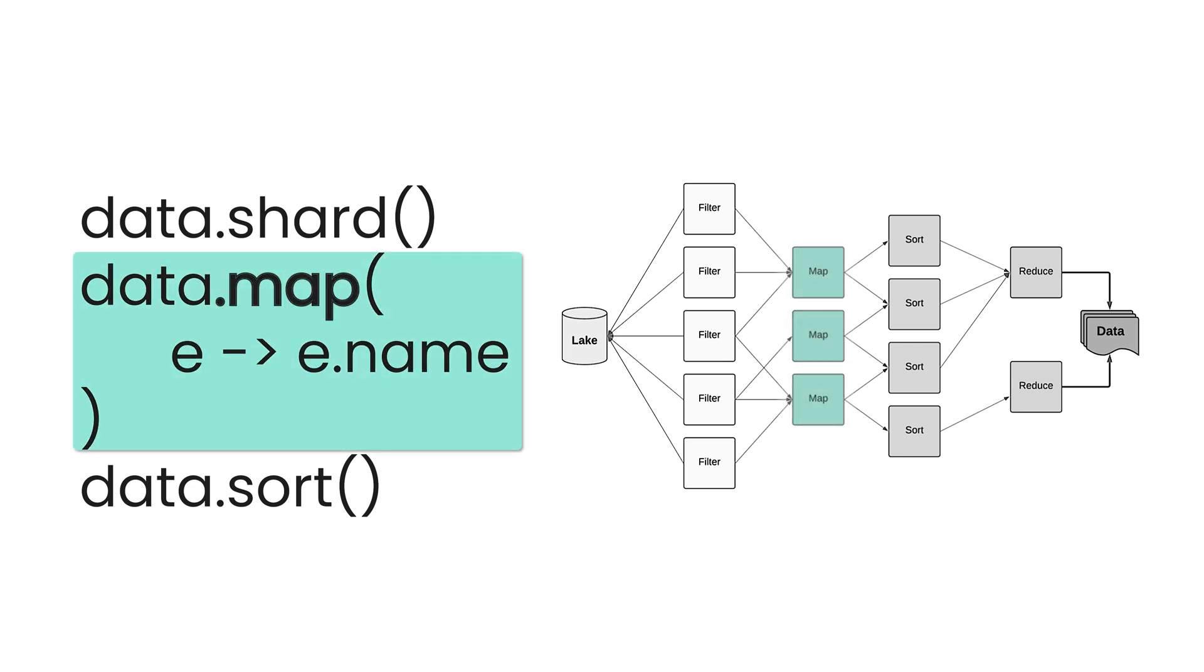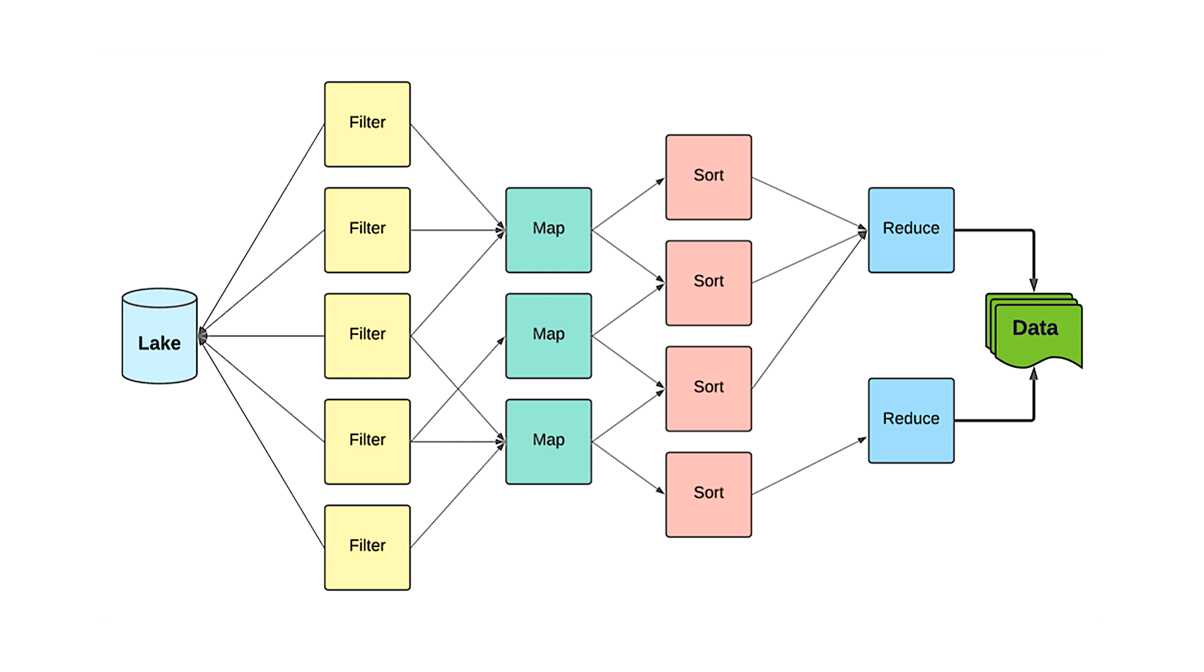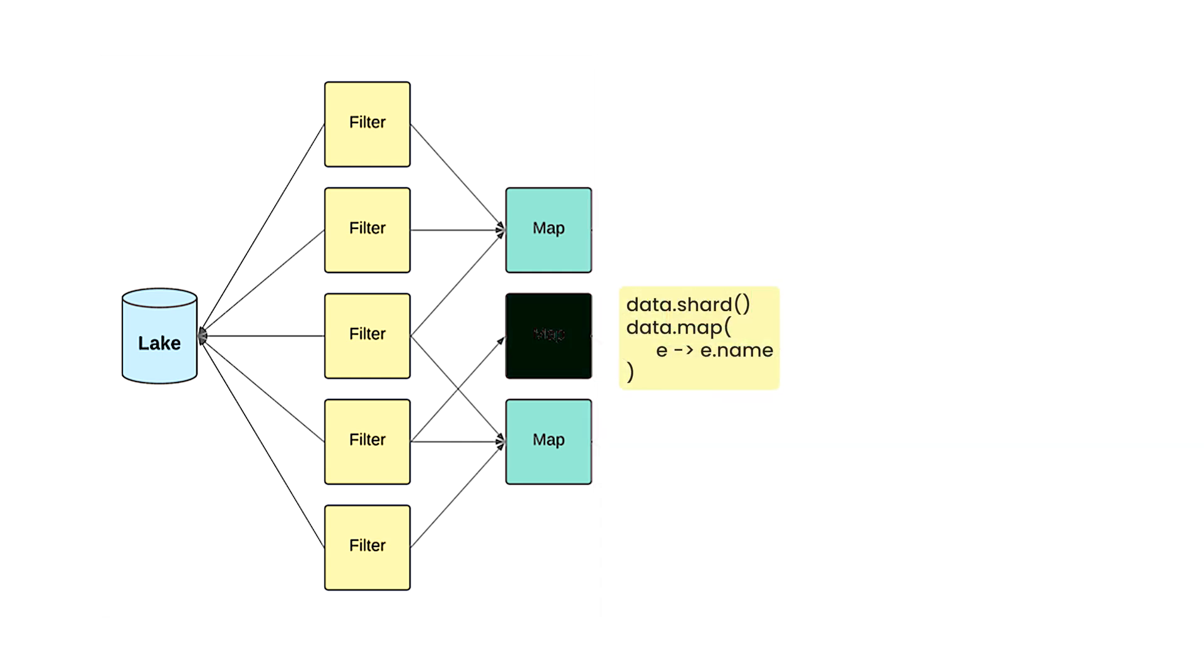If you treat Apache Spark as a pure computation platform, the cluster management can be pluggable. The data sources can be pluggable. The network can be pluggable. Everything can be pluggable except for computation. So as long as you give me some compute power and memory, I can run Apache Spark and I can give you results over data. And the best way to define this would be a program. A series of instructions which have to be executed. The benefit of this is you could write a script in Scala. You could say dot map and what would happen is this arrow would basically be just a single line of code. The benefit of this is like we said, if there is any fault in one of the computers, then you can look at the log of operations that it has gone through.